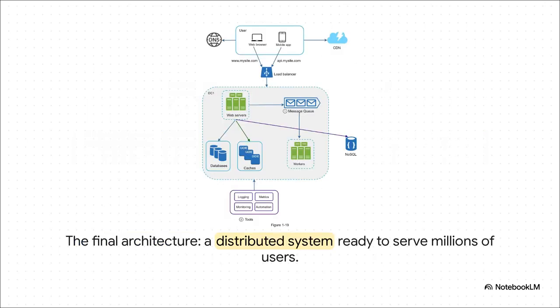And here it is. This is the result of our entire journey. I mean, just look at how far we've come from that one little server. A request comes in, hits the load balancer, gets sent to any one of our stateless web servers. That server checks the cache for data, and if it's not there, it reads from one of our slave databases. And if there's a slow job to do, it just drops it into a message queue for later. Every single piece we've added solves a specific problem, and critically, each part can be scaled independently. This is the blueprint of a modern system built to handle millions.